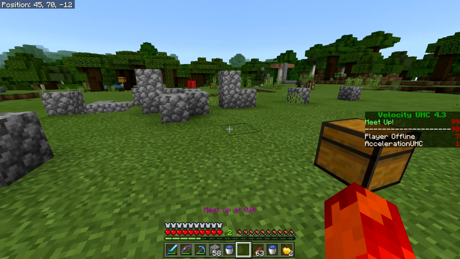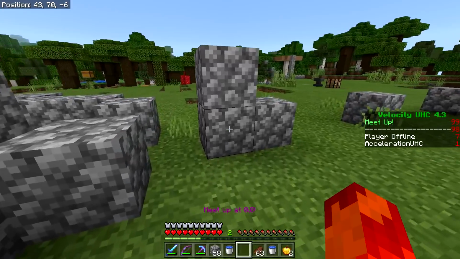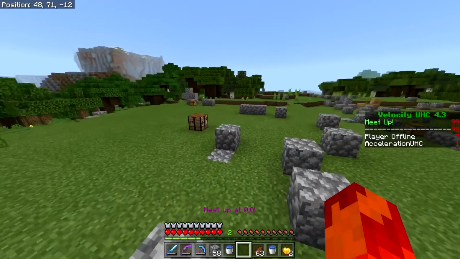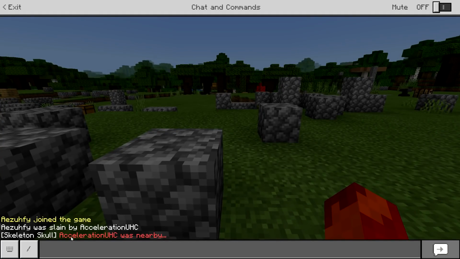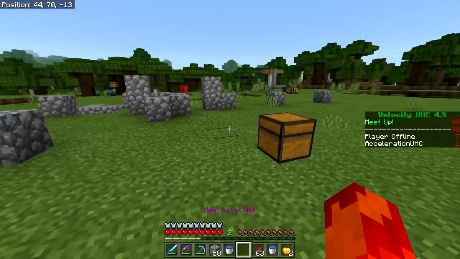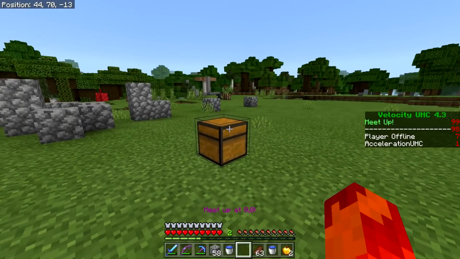gets the kill. And another reason I do this is because bow kills all say shot by arrow, and there are no doomed to fall messages. So I add this so people might know, oh, shot by arrow. Well, who shot them by arrow? Oh, this player was nearby. It's just a little thing I've got to jump over until I can do scripting and stuff.